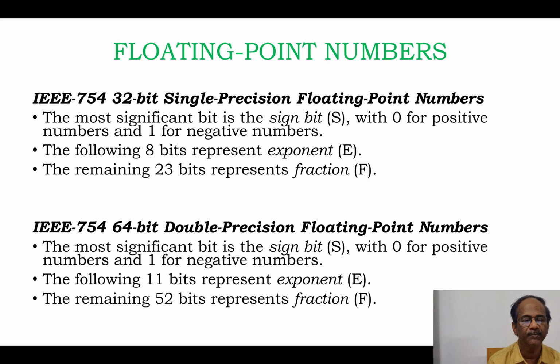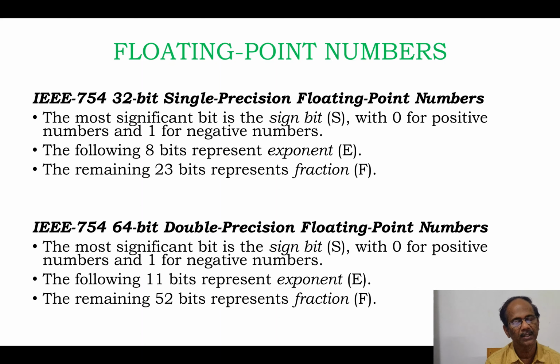If it is the 32-bit scheme, we have a sign bit followed by the exponent part and then the fractional part. One bit is for the sign bit, 8 bits for the exponent, and 23 bits for the fractional part. Total 32 bits. The sign bit will be 0 for positive numbers and 1 for negative numbers. The exponent is 8 bits. Generally we use a biased exponent, with bias 127 for the 8-bit representation and 1023 for the 64-bit representation. The length of the exponent part in computer representation is 8 bits for the 32-bit representation, whereas for the 64-bit representation, instead of 8 bits, it is going to be 11 bits.